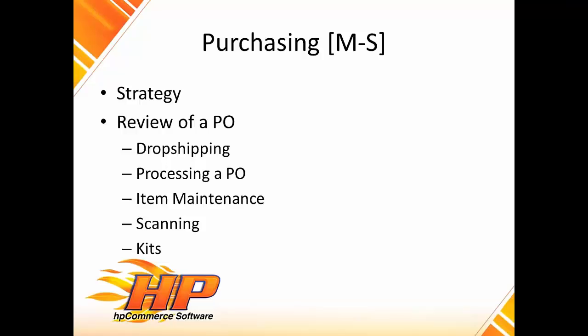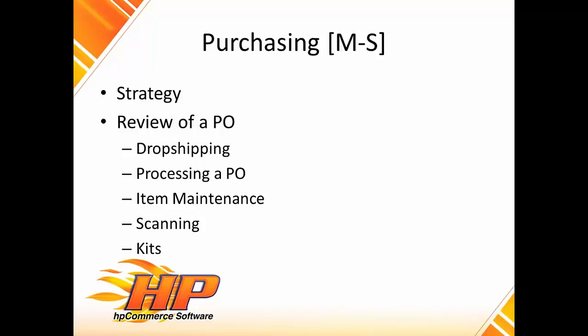You determine what you need, you create a purchase order, you send it to your supplier, and then you receive the items when they come into you. Along the way, you can print out purchase order confirmations in order to prompt your supplier to update you on the status of your orders. You can do pre-work in the form of printing out labels in advance for products. But the strategy is very, very simple, and we're going to touch on each of these areas in today's class.